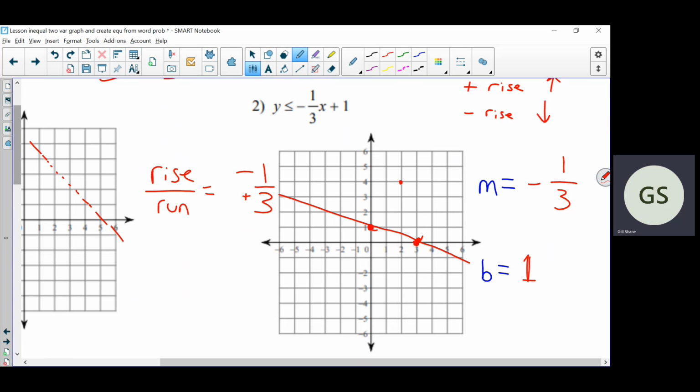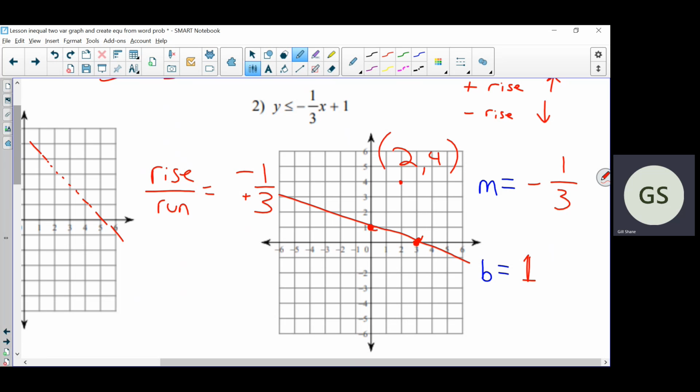Well, I want to know, is that a solution? Is that an answer to this particular inequality? How would I know that? It's not on the line, clearly. The line's way down there, right? But it doesn't have to be with an inequality necessarily. When we're trying to find out if it's an answer, you always plug it in, pretty much, if you have an equation. So this is my point.